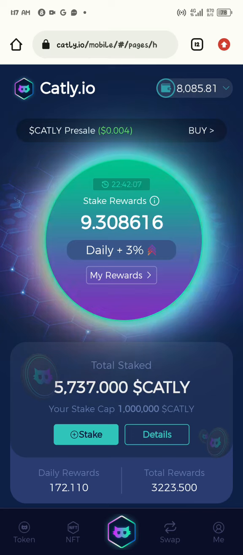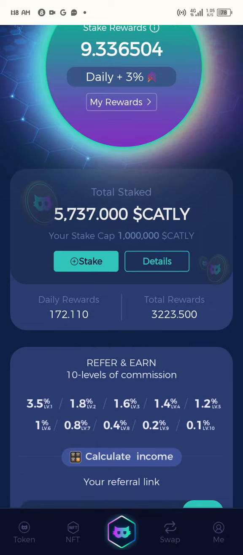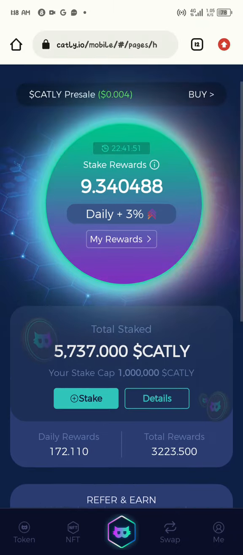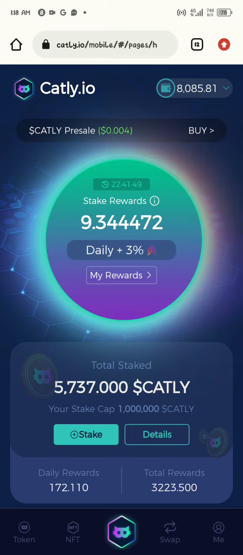So, I have done a withdrawal. I actually withdrew some money from this Cali token website. I withdrew my staking money, the profit I made, because in this you can earn in some ways. As you can see, you can also buy the pre-sale. This token is a Web3 community token. They are yet to launch it on a centralized exchange, but they will still launch it.